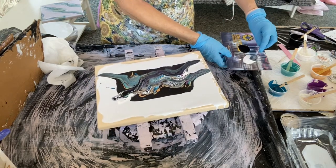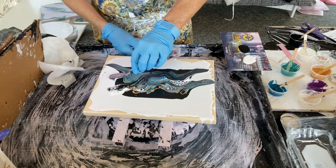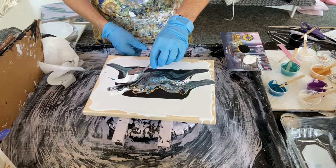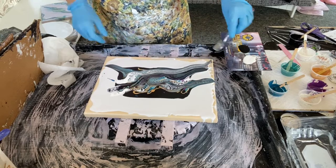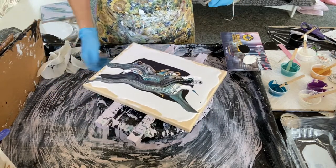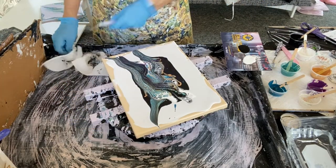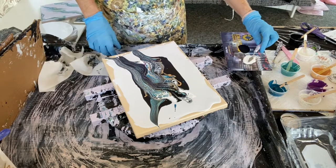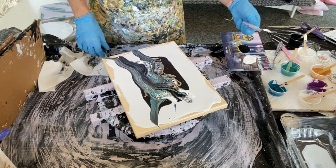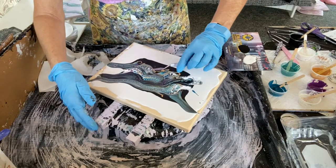And the last time, a little bit of black cell activator dripped into the white, and I'm deliberately dipping into it this time, just for something fun. I will say, I feel like I'm getting the hang of the swipes now. It's taken a while, but you know what? With practice does come learning. So, yeah, gotta keep practicing, everybody.